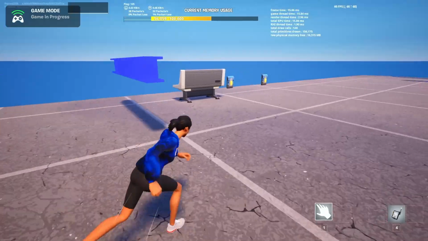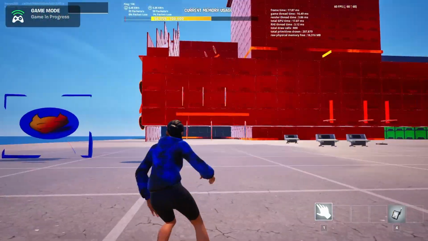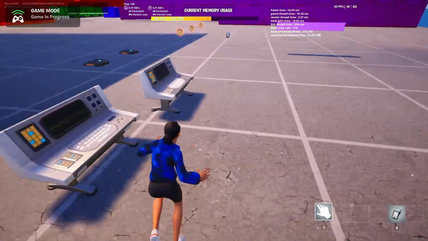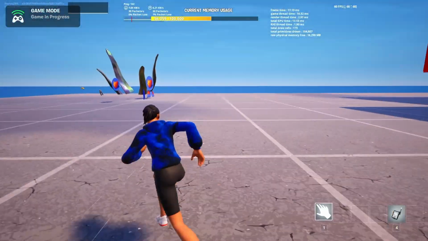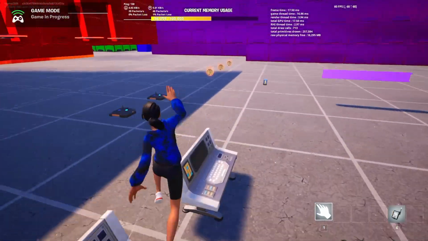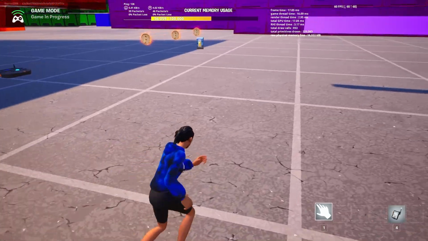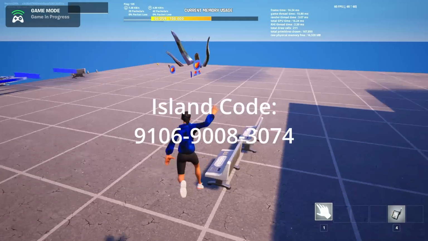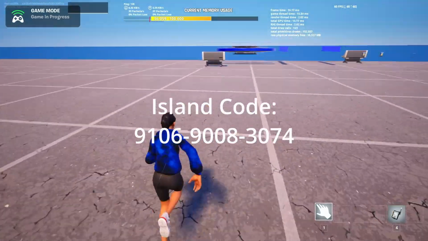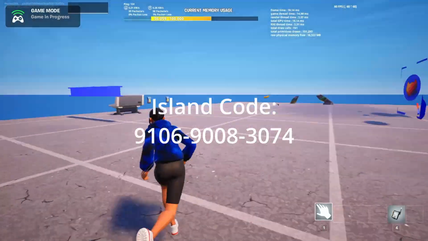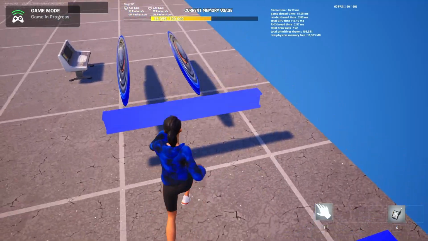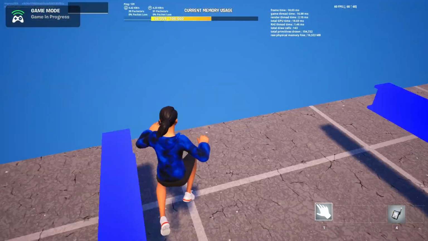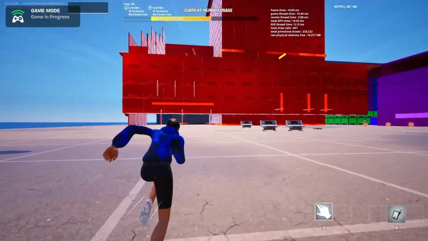That's your basics on all the tags. As far as this other stuff you see sitting around, if you've watched the previous videos, they're all for that. Again, this is just kind of a work area. This whole map was designed for this tutorial series. I will put the code on screen and in the comments for anyone who wants to look at it, but it covers everything we're doing in the series, from moving props to the tags we just did, to basic mechanics, creating materials, etc. So if you're trying to learn how to do any of the things you see in this map, just watch the series.